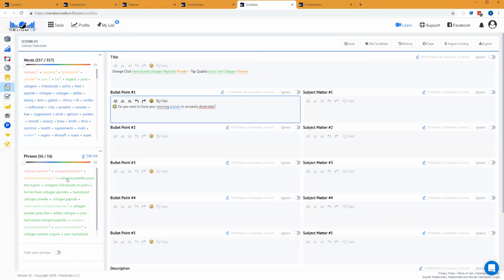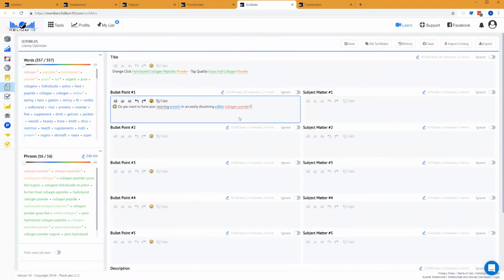I don't even know how to spell English. Isn't dissolvable a word? Or easily dissolving? Maybe double S. Dissolving. There we go. Easily dissolving. And then I'm going to look at this. Let's see. Easily dissolvable. Here we go. Edible collagen powder. All right. So again, what I did right here, I was able to use collagen powder now twice. And now I was able to do edible collagen right there too.